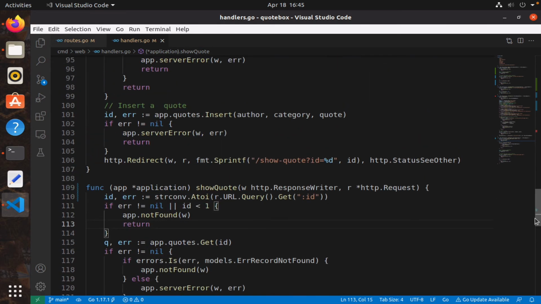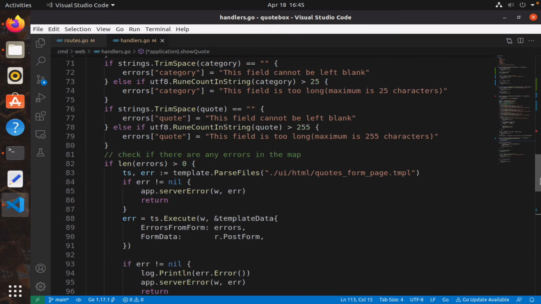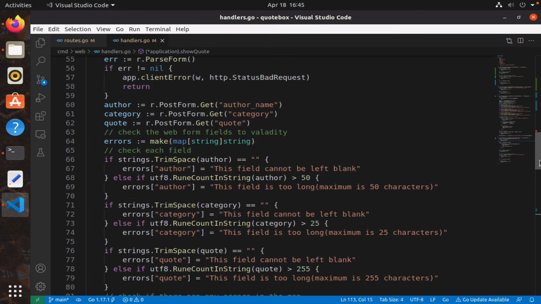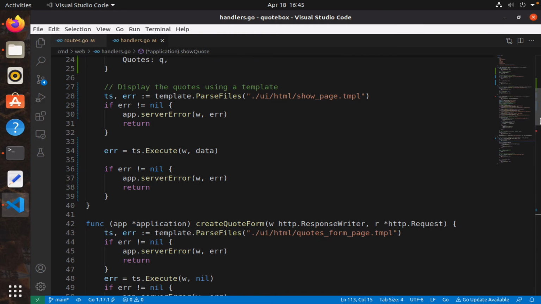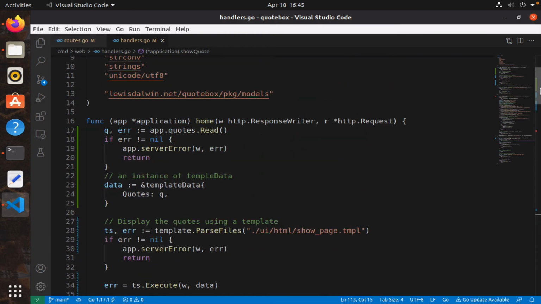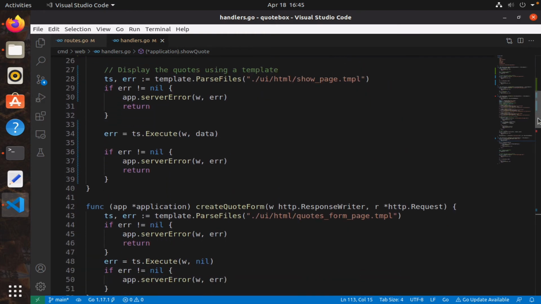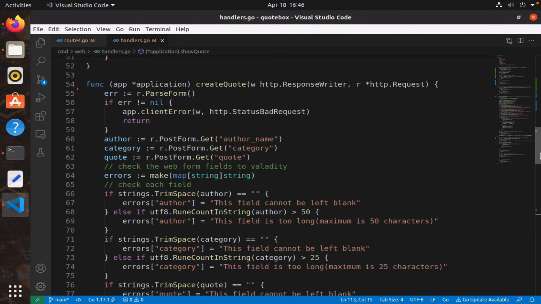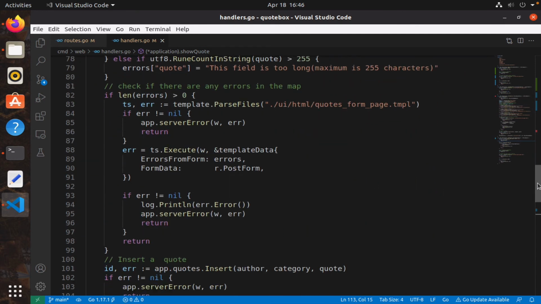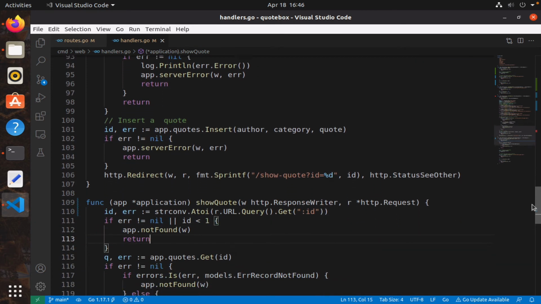Oh okay, that's up here, in create quote.